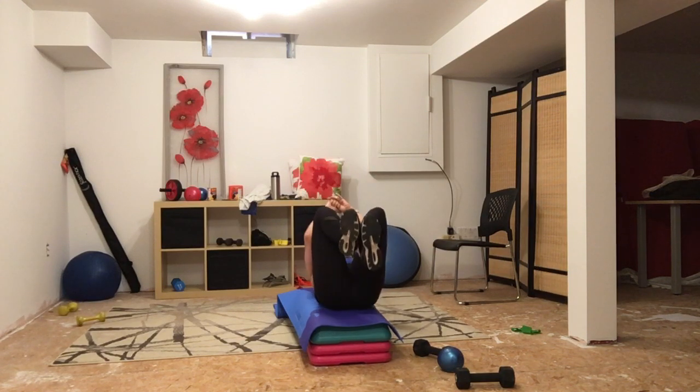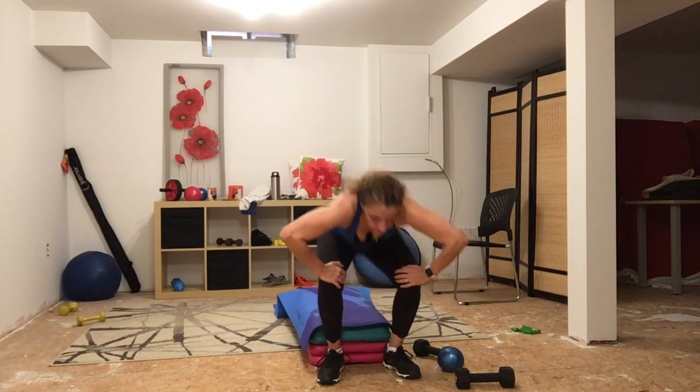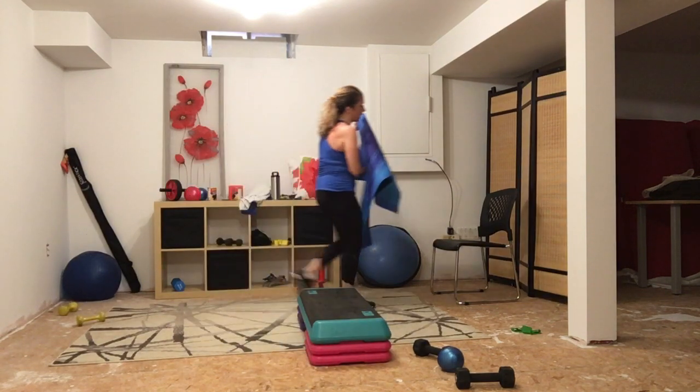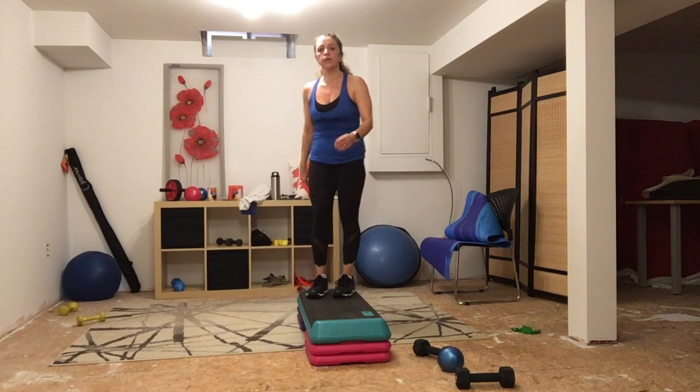That's 10. Keep going. 11, 12, 13, 14, 15, 16, 17, 18, 19, and 20. Good job. From the top. What was the top? Side lunges. Ready? 30. Let's go.